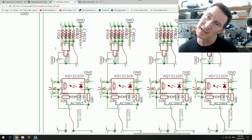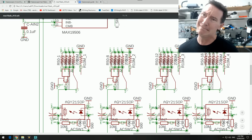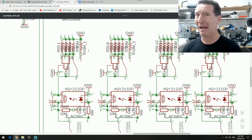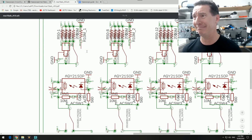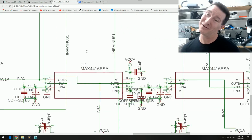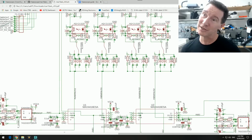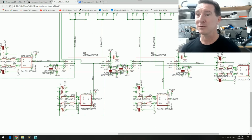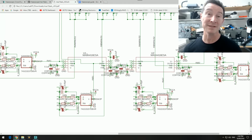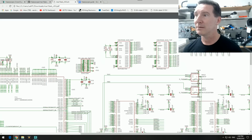This is horrible. Looks like this is our B and C here, is it? Wow. This is not good. Okay, so there, they're our two ranges. So that switches our range, does it? And then it goes into a MAX4416, which is a high bandwidth op amp. And oh wow, that is terrible.